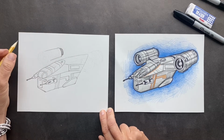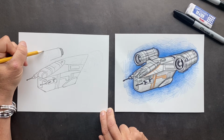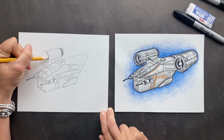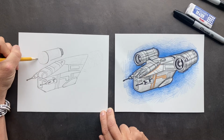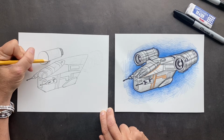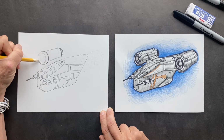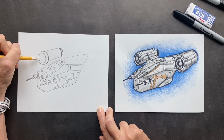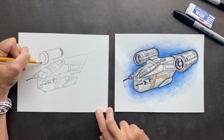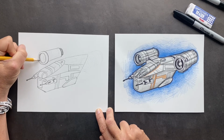Looking good. All right, so we have a couple more lines in there, but we'll do the front part. So this part, oh, that's what it looks like. Kind of looks like a cool flashlight. Yes. So we're gonna make this around. And then inside of there, we're gonna have another round. This is closer to this side than this side, because we're gonna be putting this line in here, right there. This is where it's gonna be black. So if you see in there, this is where we're gonna be sharpening it in, like right here.